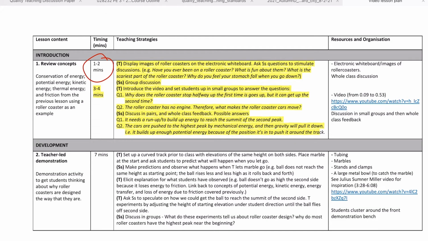That's quite a lot. And in fact, if we have a look at the resource over here on the side, you can see that you've got almost a minute just to get through the YouTube video. So you've got 1, 2, 3, 4 questions, 1 video, and you've only got 3 to 4 minutes. So these are things to consider. Now, all of those things might be very good things to do. They might actually be very worthwhile, but you might find that you're getting very close to possibly even halfway through the lesson, or a third of the way through the lesson, before you've had a chance to properly do this content.